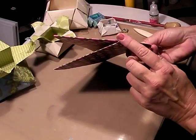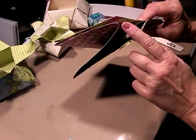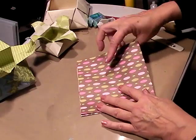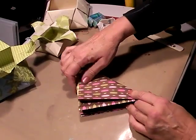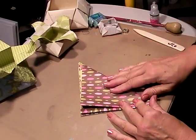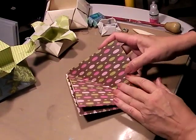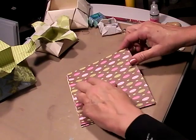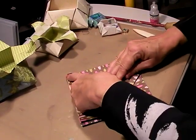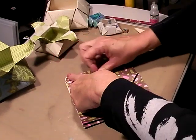There's a jointed tip on one end and then a loose floppy tip on the other end. Put the jointed tip towards you and we're going to fold it in half — it doesn't matter which side you bring over because we're just making a crease line. You can see this paper is a little bit too thick; I'd probably prefer something a little thinner. We're going to start at the top and bring this down on the center line and fold that in.